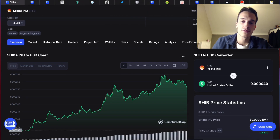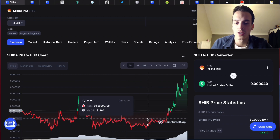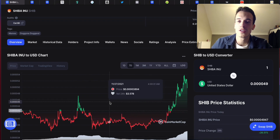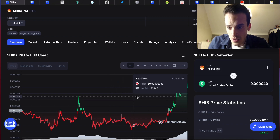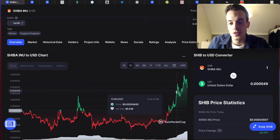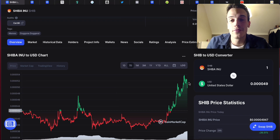If you take a look at the last seven days for Shiba Inu, here was the perfect time to jump in during the accumulation over the last couple of days. We made some videos saying this is a great time to get back into Shiba Inu. Now it's just taking off. Right now there's a little pullback — some people are probably taking some profits, which is completely normal — but I don't think this is the end for Shiba Inu.